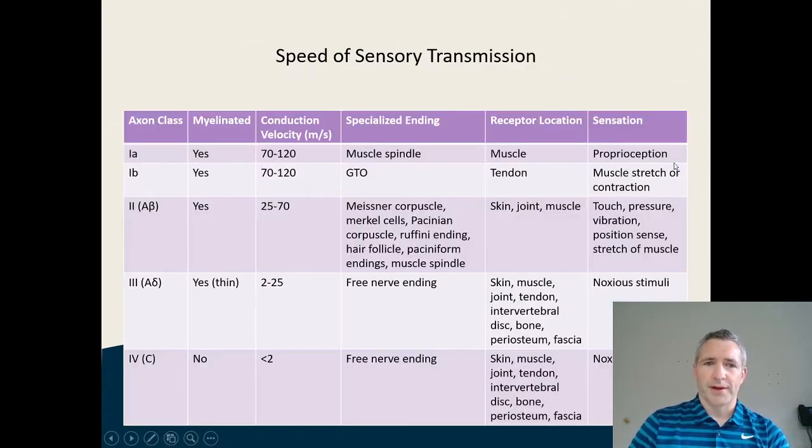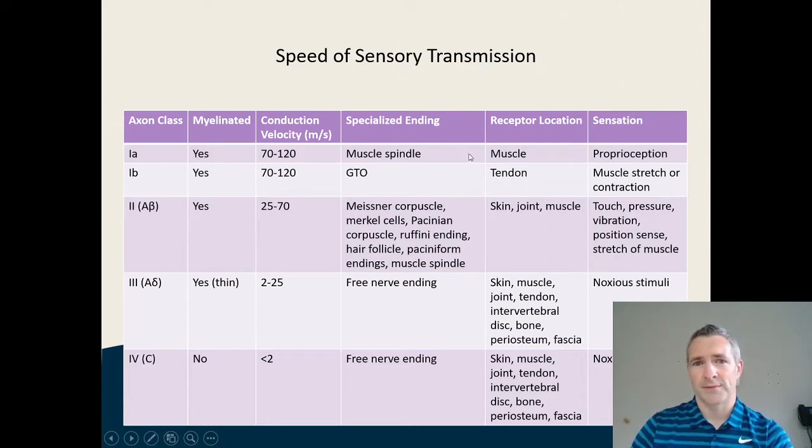So one thing I wanted to point out, we have all these different receptors in our skin, in our bones, joints, and all the different tissues. Well, they do travel at different velocities going into our brain. And so if you look up here on the top, these are our fastest ones. So that muscle spindle and that Golgi tendon organ that I just talked about, those are the fastest ones. These are typically our reflexes, where sometimes that signal doesn't even go all the way to the brain.